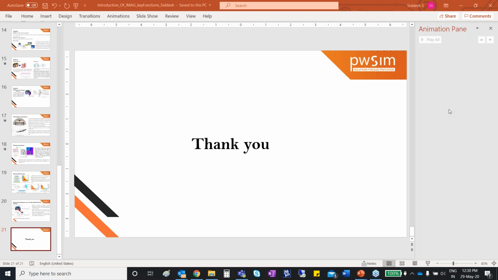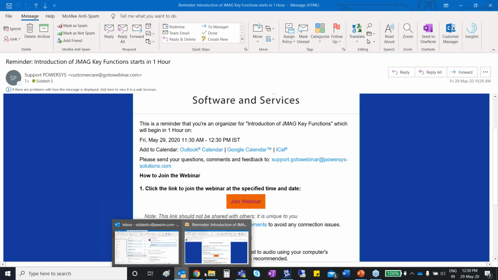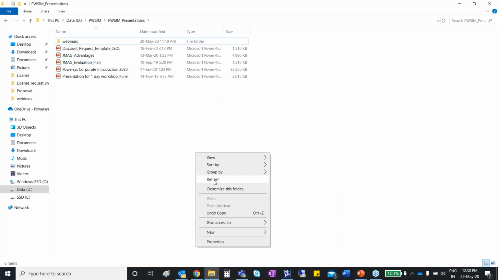Actually, one person, Ms. Aishwarya, has asked a question: can you explain the co-simulation of MATLAB with JMAG with an example? We can do that actually.